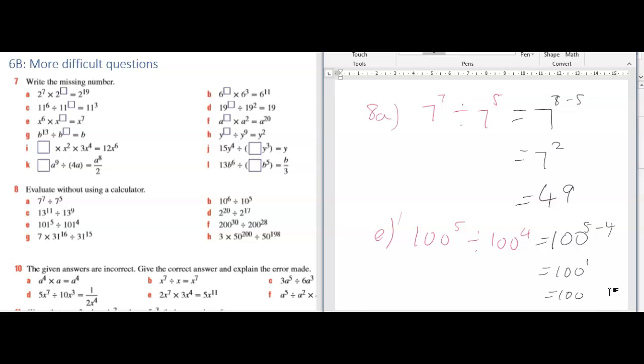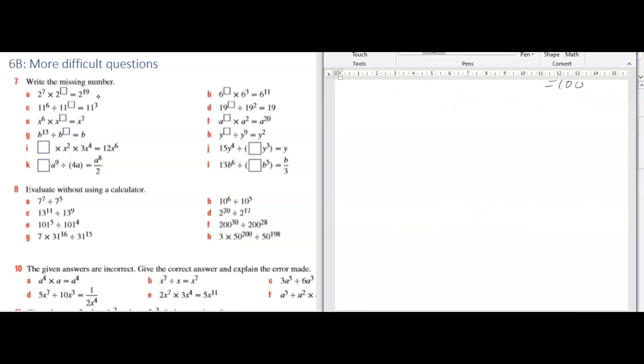Okay, let's have a look at question G. So we've got 7 times 31 to the power of 16 divided by 31 to the power of 15. Okay, so don't go ahead doing 31 to the power of 16 then multiply it by 7. So let's look at this separately. So you can change this division to be like that as a fraction. Now, the power is going to cancel out, so that's going to become 1. So it's just going to be 7 times 31.